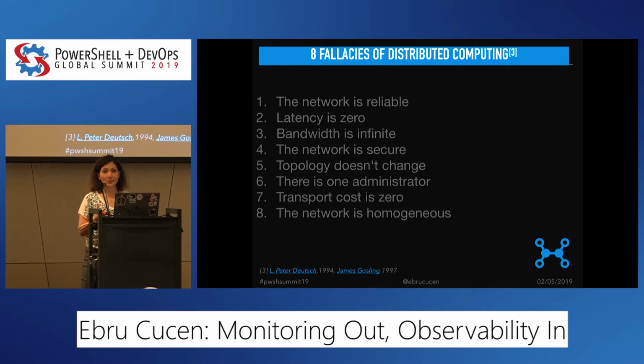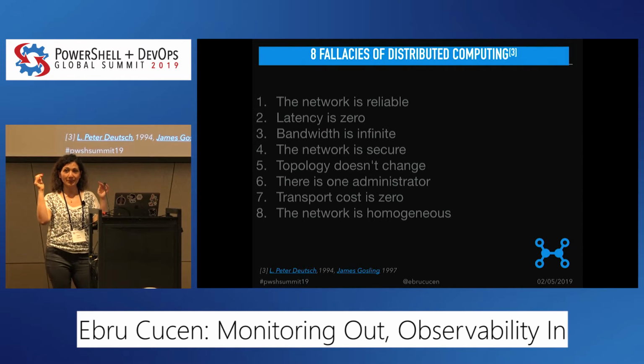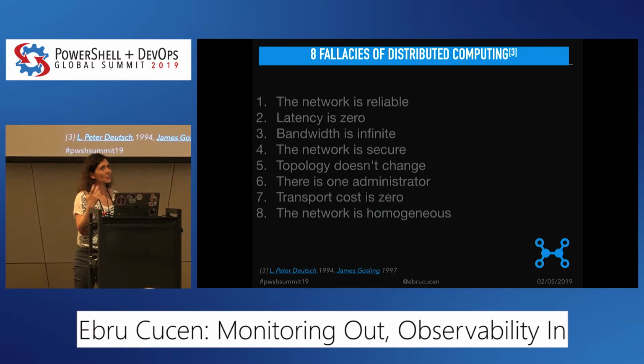Your topology doesn't change. In olden days, we had the Excel sheets. I don't know if anyone remembers. We had all the IP addresses and the DNS names. You needed the whole network topology in your hand, and nobody was allowed to change it. There was no dynamic provisioning of the VM environments. But now we have the cattle, so we don't do pets anymore, and we know what's going to happen with that topology.